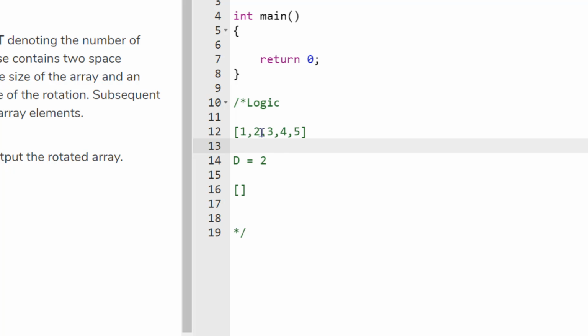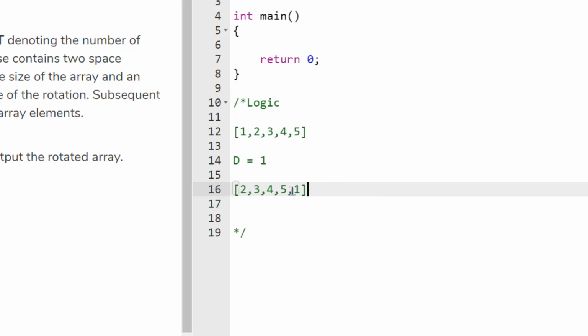And what will happen with 1 and 2? Simply, 1 will shift back here. So it will be more clear, let me take d value 1, which makes things simpler. That means shift every element to the left by 1 unit. So this 1 will go to 5's position, and this 5 will move to the 4th position. Let me quickly write it. 2 will come to the 1st position, 3 will take 2's position, 4 will take 3's position, and 5 will take 4's position. And 1, as we know, rotates back to the last position.